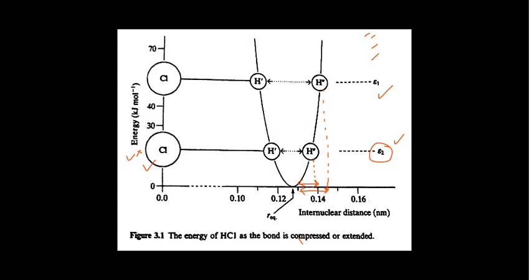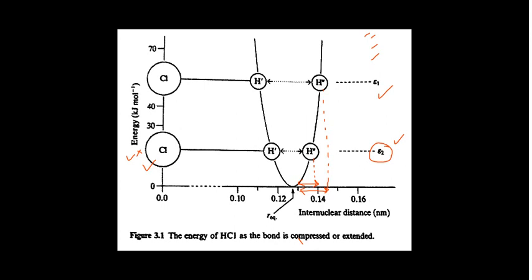The zero of the curve, which is this point, is x equals r equals r_eq, or basically x equals x_eq. You can understand it in that manner. So this is the displacement, nothing else. And any energy above this, I am calling epsilon 2, and it arises from the extension or the compression of the bond.